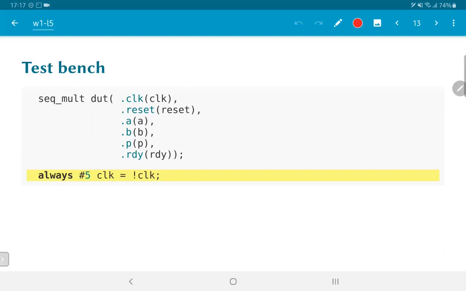And this is something that is very important to keep in mind. Remember that the numbers that you have over here, #1, #5, and so on, are purely for simulation. They do not correspond to actual delays in hardware. So anything that you do over here, just because it passed by giving a certain number in a simulation, has absolutely no implications on whether or not the actual circuit that you build will run at that speed. The numbers that we put over here are purely for convenience, for us to understand what are the different delays. And in the case of post-synthesis or post-placement simulation, they might actually also take into account the actual delays through the circuit itself.